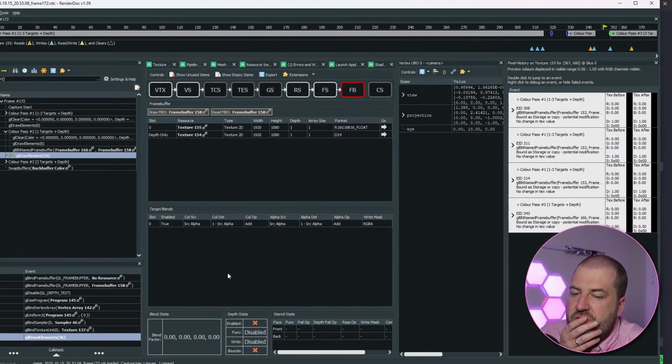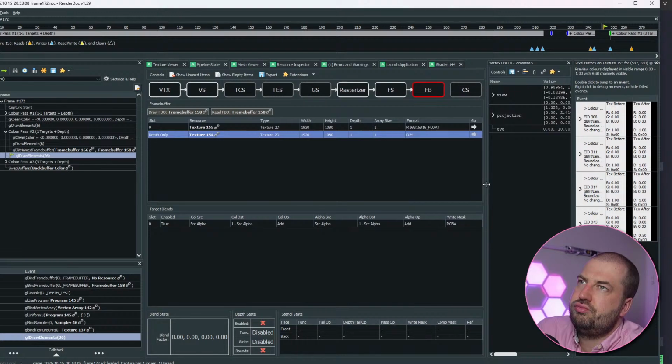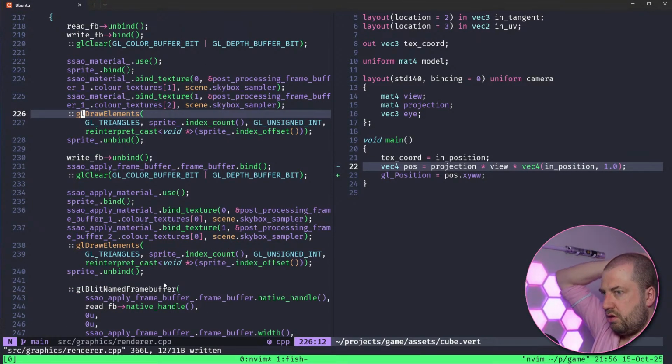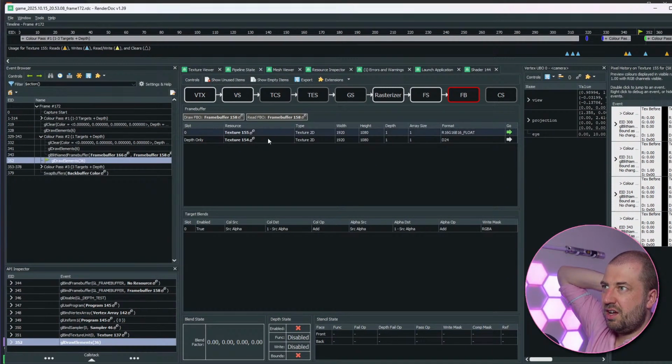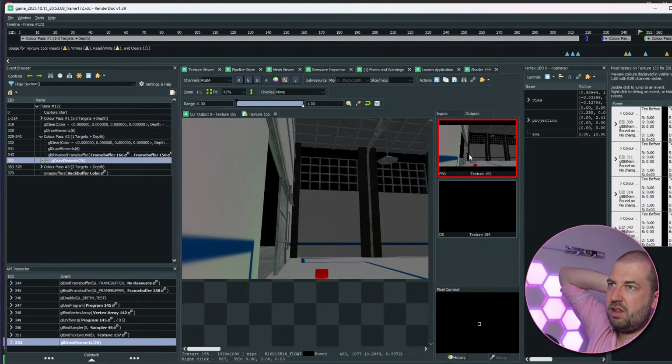It shouldn't matter which order you call it in, right? It's a state machine, whether you set the function or not once you turned it off. I really don't think that's the issue. So I can't work out why it's not rendering. 155 looks like that, and 154 is depth buffer, I think.